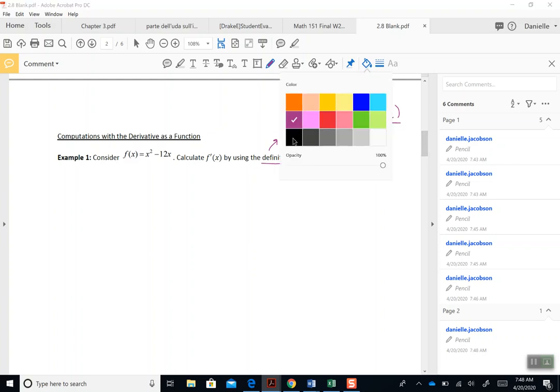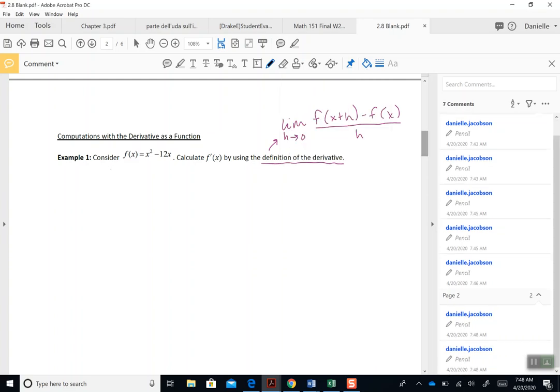All right, so first thing we have to do is recognize we have the definition of a derivative. So f prime of x is the limit as h goes to 0 of, I already wrote this. So the first part of this is f of x plus h. Remember compositions of functions. If you don't remember this from algebra and pre-calc, you should look up compositions of functions and review it. If I have f of x plus h, that just means plug x plus h in wherever you see an independent variable in this original function.